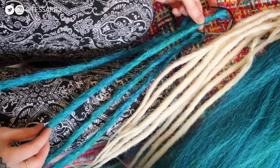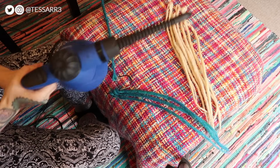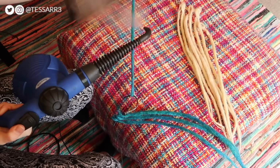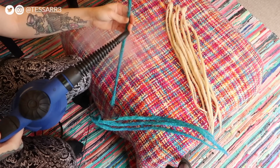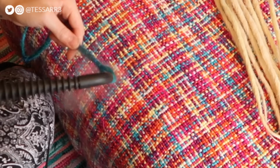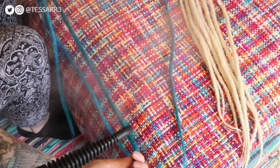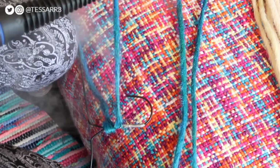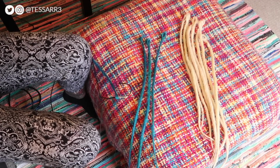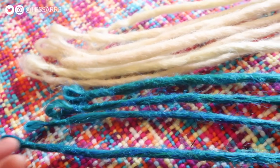So when you're happy with the dreadlocks and you finish backcombing and crocheting them, they're now ready to be steamed to help them keep their shape. So just wait for the dreadlocks to dry and then they're ready to be installed into your hair.